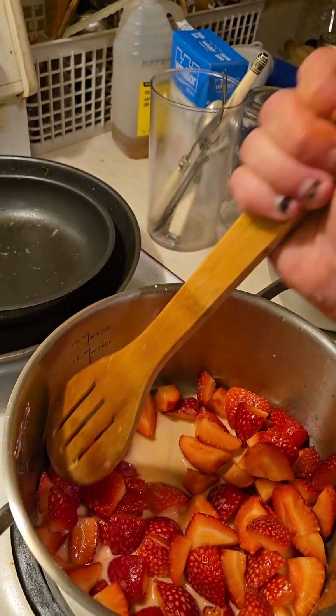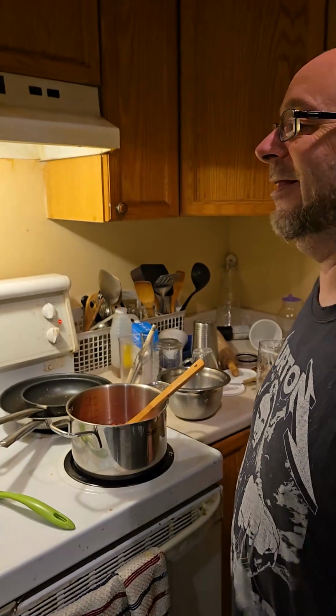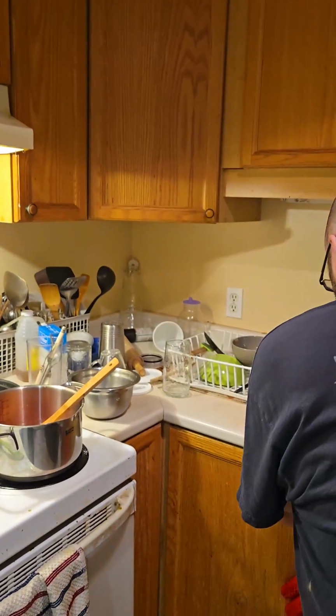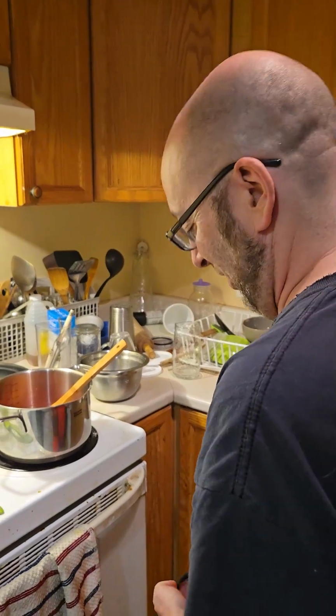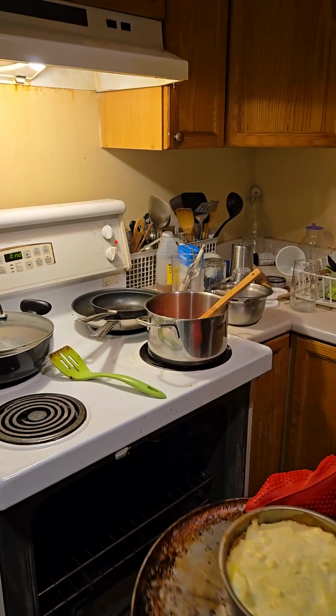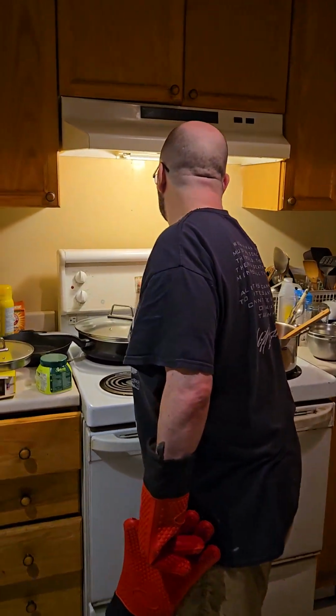Now, one thing that's really important too, guys, when deciding what type of cheesecake you want to make, you always want to take a moment and think about what's on sale. It's $6 a container for strawberries. I really want strawberries. You also want to think about what kind of fruit is in season, because you can end up spending a lot more than that too. Now that's the stove telling me that the cheesecake itself is finished. And in season, fruits will always be more fresh, and also more expensive. Now you can buy frozen. Those will work. Just make sure you thaw them out before you do anything else.